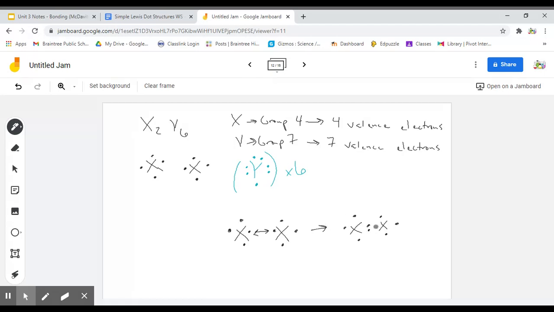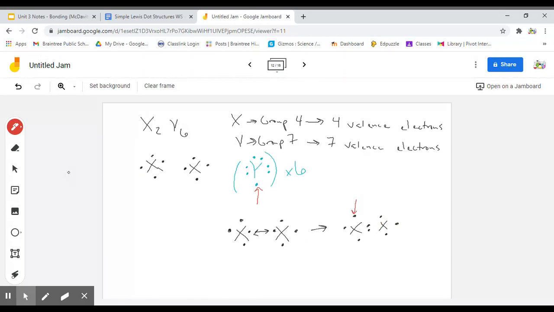Now we have 2 electrons being shared in the middle, so we got rid of one of our single electrons in each of them. There are still 6 more locations where we need to pair up our electrons. Luckily for us, we have 6 Y's, because each Y has a single electron as well. So we're going to take each of our 6 Y's and put them at each of these 6 locations.